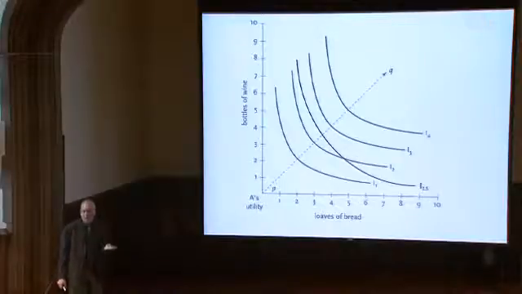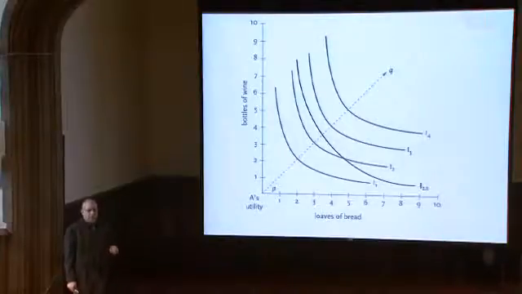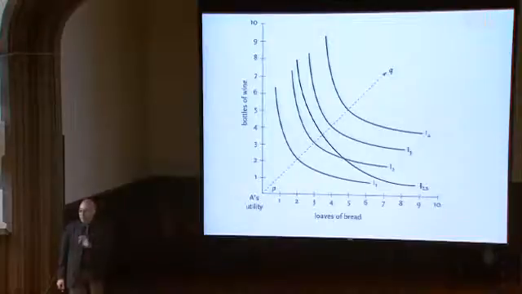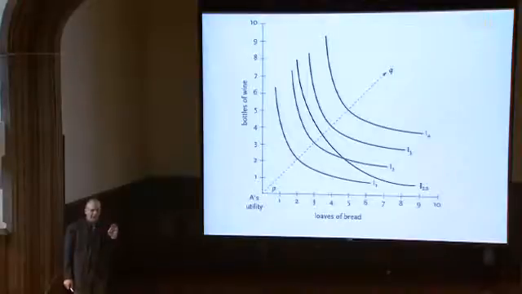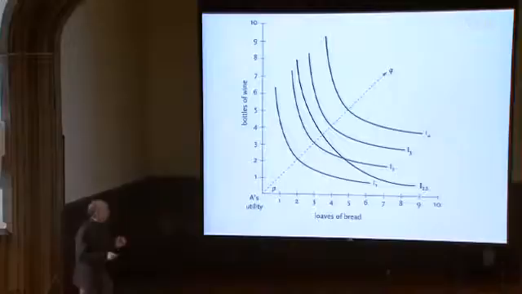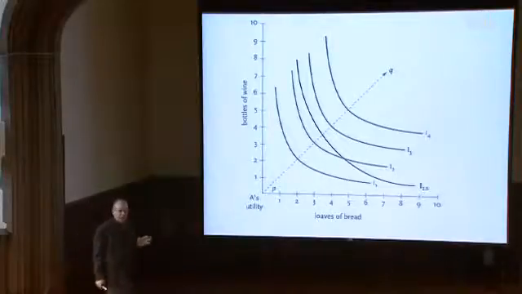Okay. The jargon, anybody happen to know? Yell it out. We don't need the mic. Does anybody know the jargon for this? Transitivity. The preferences are assumed to be transitive. So if you prefer A to B and B to C, you must prefer A to C. That's all that transitive means. If you prefer A to B and B to C, it must be the case that you also prefer A to C. Otherwise, you're contradicting the principle of transitivity. So we cannot have these indifference curves crossing one another.